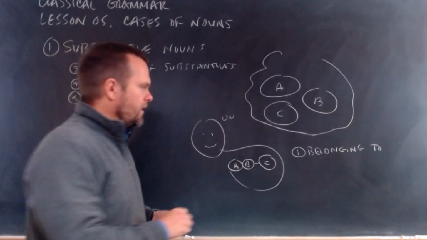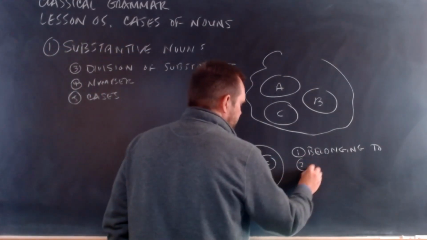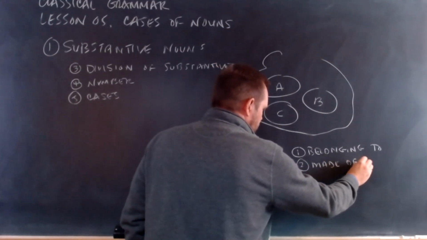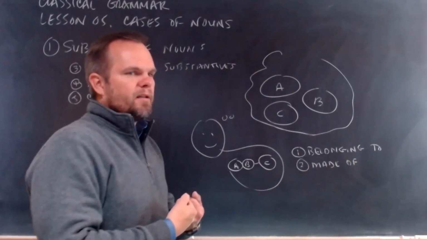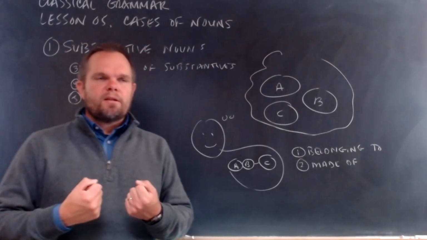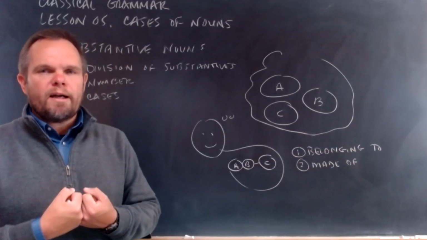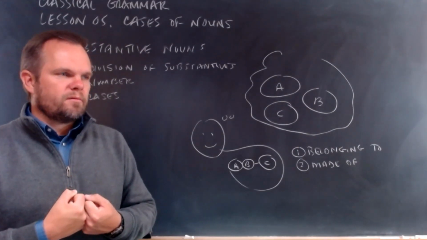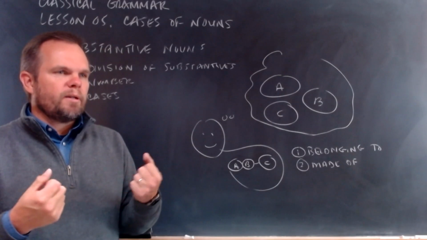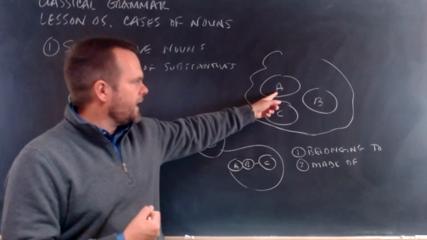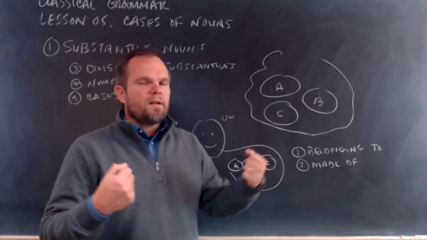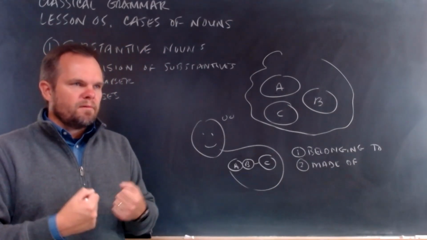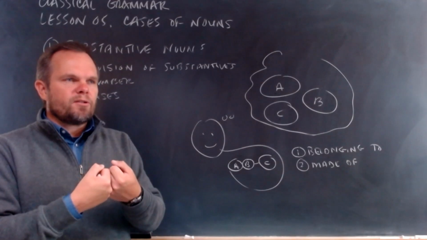Belonging to. Another relationship we wish to express is that something is made of something else. The crown is gold. The gold crown, we can say. A crown of gold. So we can join together the idea of crown and the idea of gold, and we can put them together to express a more complex idea. The crown of gold, the king's crown.